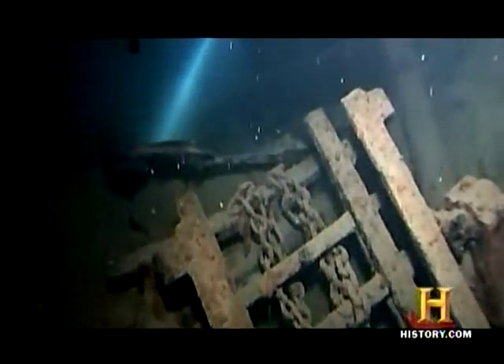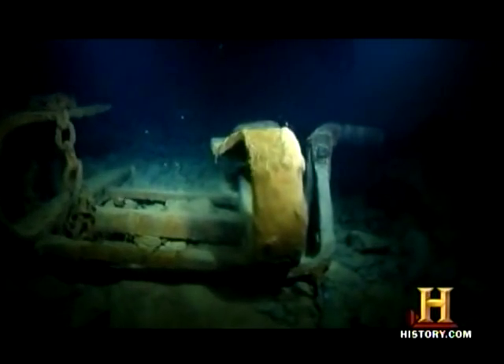Even the locomotive used to shuttle lead ore to the surface remains as a ghostly reminder of decades of backbreaking labor. Just below is one of the many temples in this mine — where the ore car stops and dumps its ore. That structure is made of low-grade steel, now serving as an energy source for the biotic community living on that iron. Over time, they'll use all the nutrients and turn that iron into iron oxide, into rust, and it'll be gone.